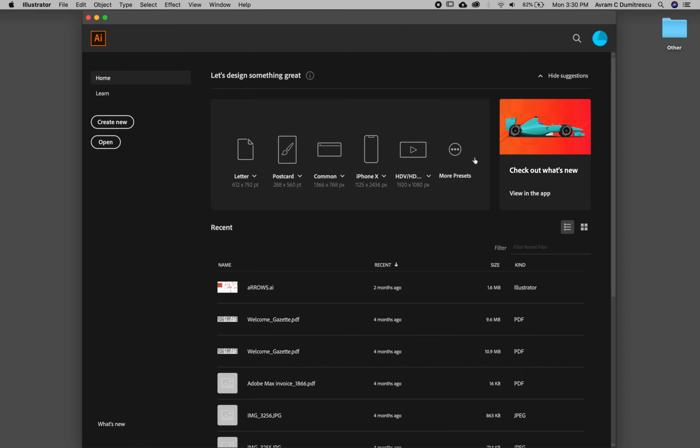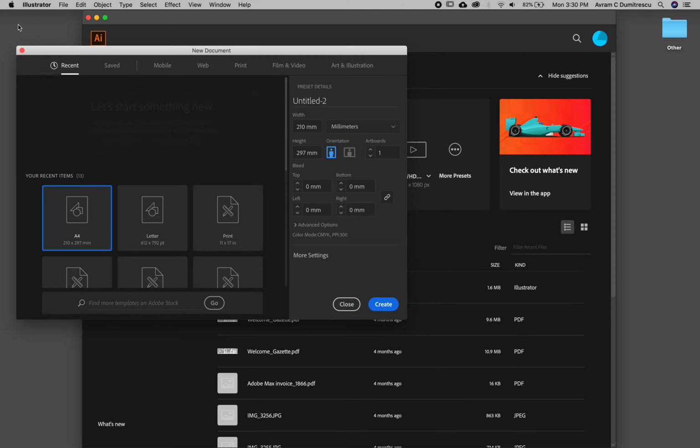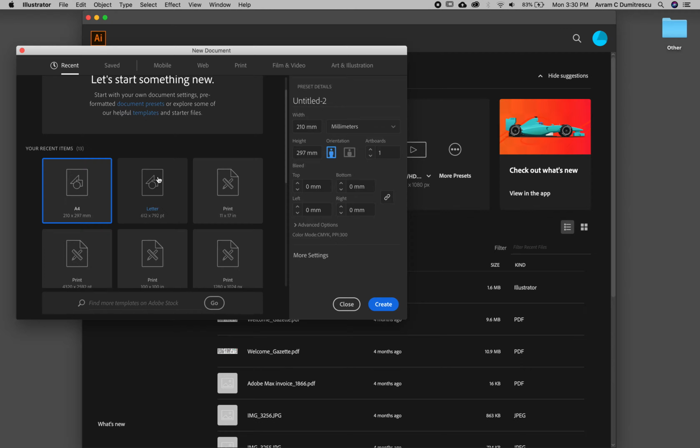You can choose a preset by clicking on that, and it'll give you many different options. You can make it tall, wide. You can change it, right now it's in millimeters. It's probably the default as points, I think. You can make it centimeters. You should be able to make it inches as well if needs be. So I'm going to, A4 is UK standard for paper. I'm going to just go for the letter, and then we're going to hit create.